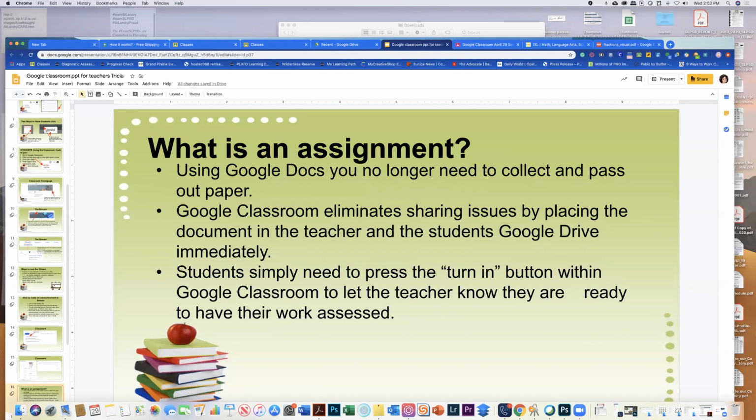Students simply need to press the turn in button within Google Classroom to let the teacher know that they are ready to have their work assessed.